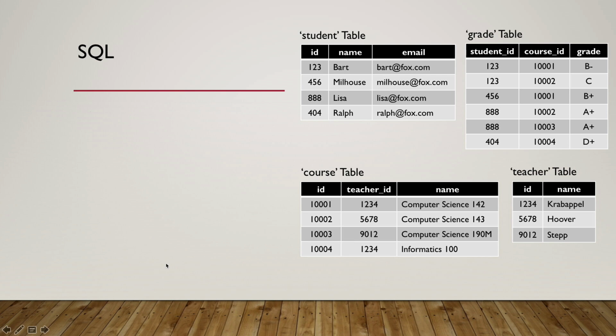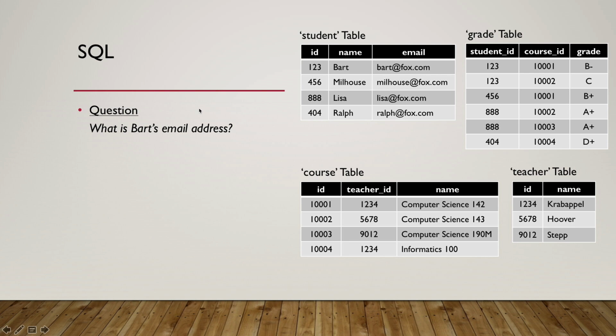And let's think about some other questions we could ask. What is Bart's email address? Now, what's different about this? Well, in the previous questions, we just said, give me everything, give me all the names, or give me all the data in the student table. Here I want something that's specific to a particular instance of an entity. The entity is student, and the specific instance is Bart. So I need to know what Bart's email address is, not all the email addresses.